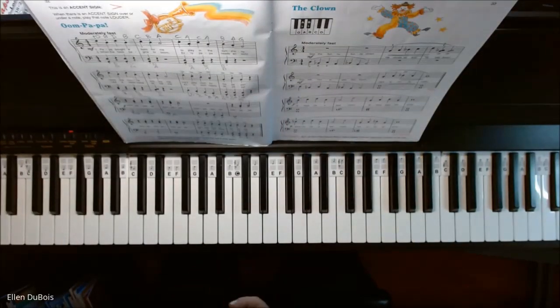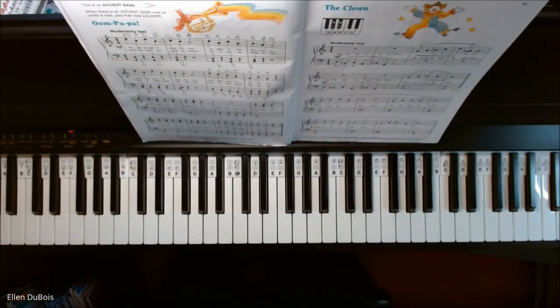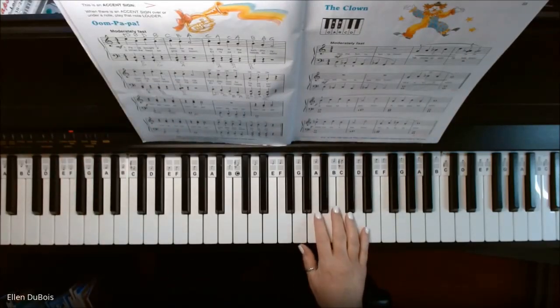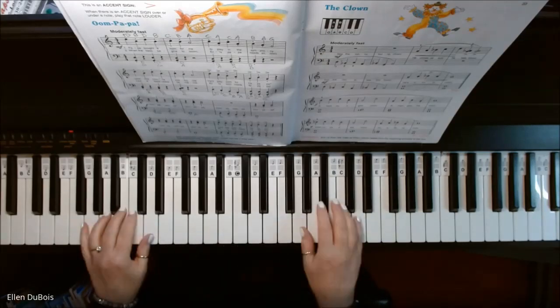Lots of staccato in here. You've got intervals. You've got the accent sign now. So there's a whole bunch going on. Plus there's a repeat. So anyway, here's Oompa-pa and have fun with it. And we are in G position. So you're going to get out of C, go back to G. And here we go.